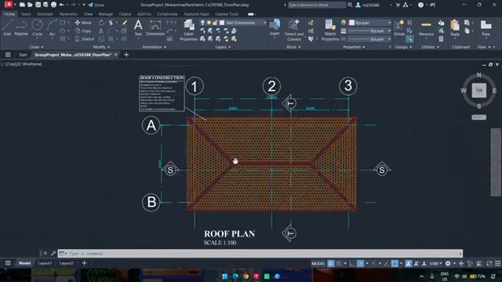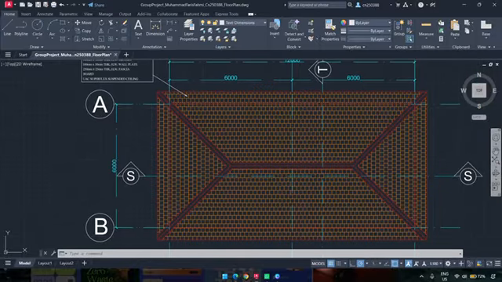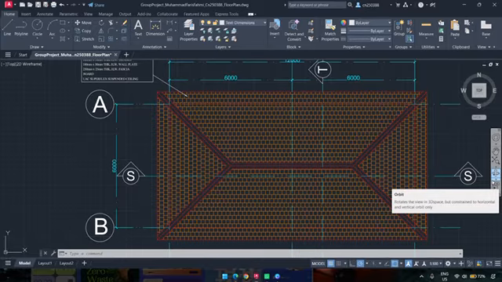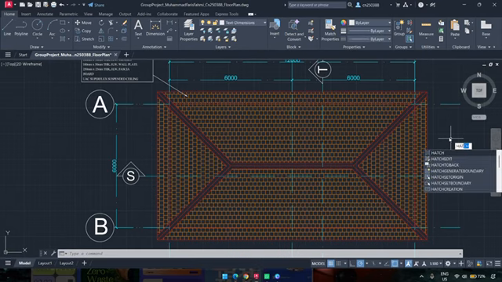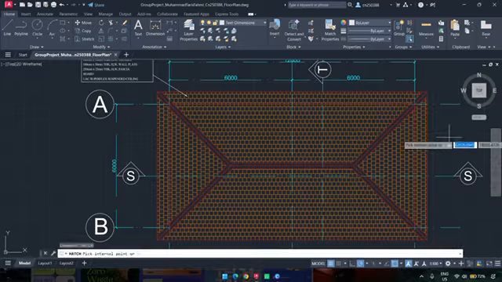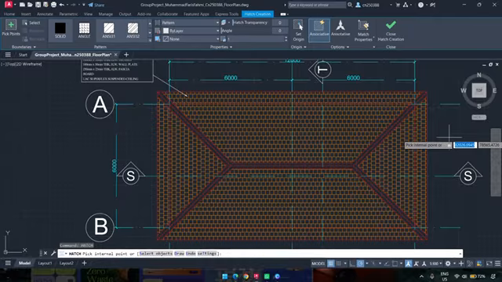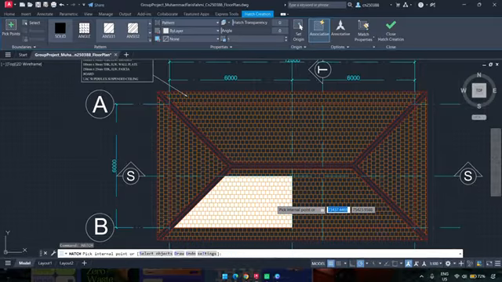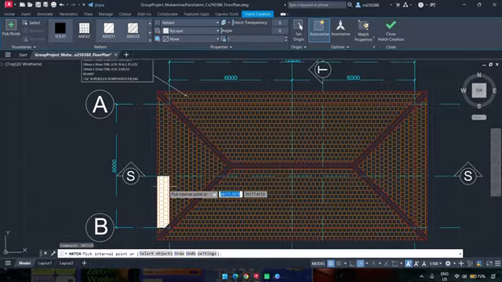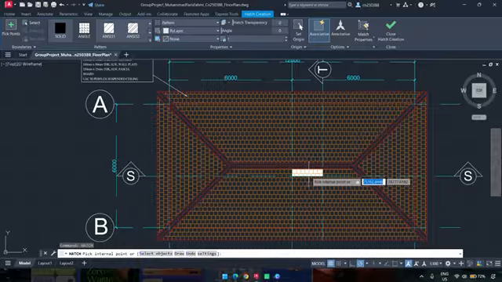Finally, the roof surface texture was applied using a user-defined hatch with a 150 mm spacing to follow standard technical drafting practices. The hatch angle is based on the slope: 0 degree for the top and bottom slopes and 90 degree for the left and right slopes, ensuring the drainage channels visually run outward.